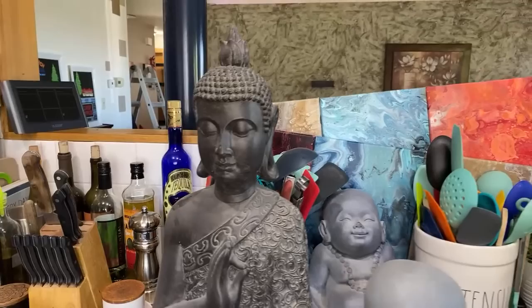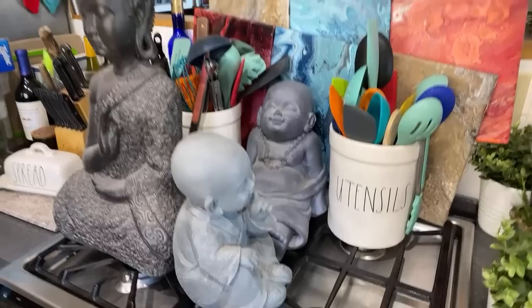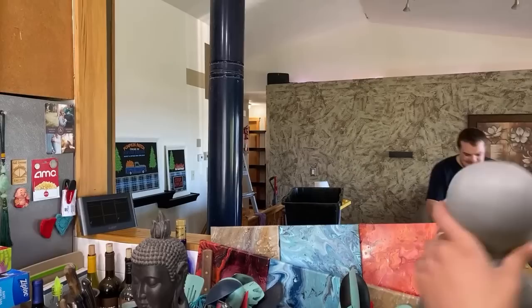There's a tie right there. Buddha tie. I forget what they call these. But then you got these Buddha babies. Oh, they're cute. The Buddha babies? Everybody loves the gnomes. You're right. Buddha babies. These guys, the gray ones. Isn't that a Buddha baby? Aren't they babies? I got those at Home Goods, when they had like a Chinese theme.